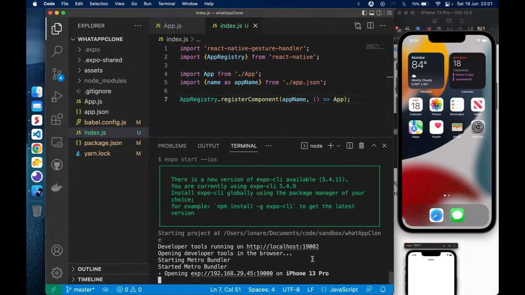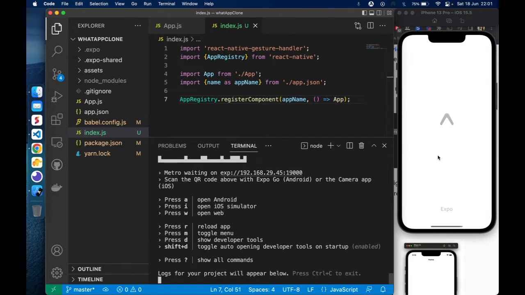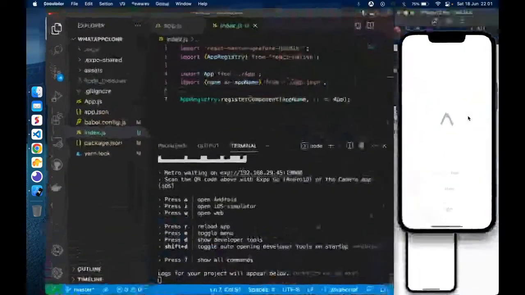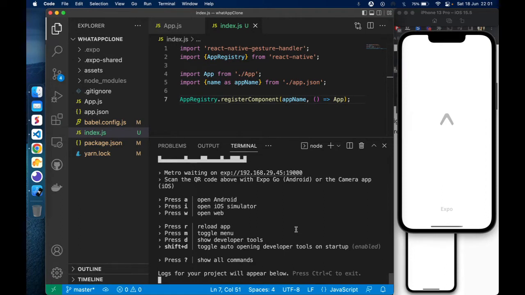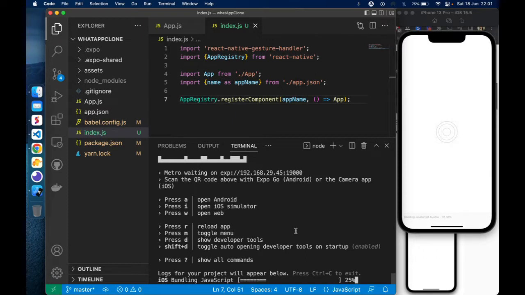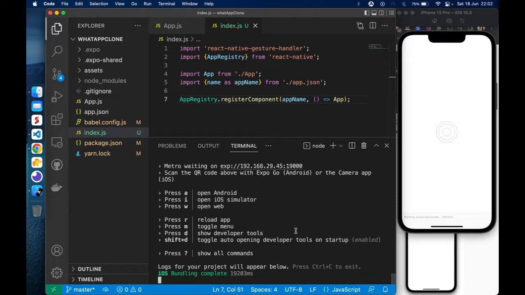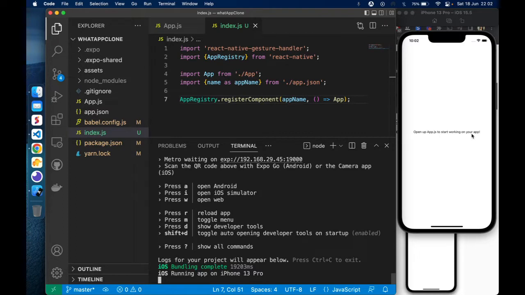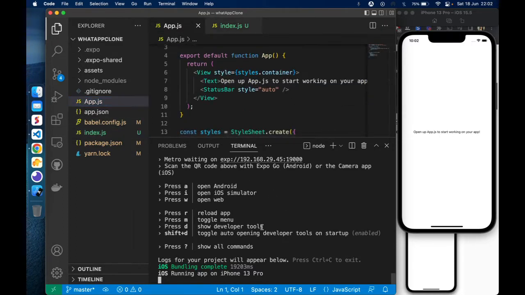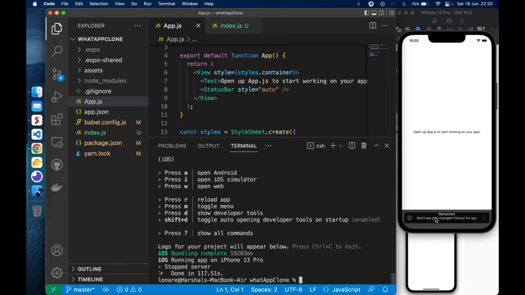Okay, so the Metro bundler is started, and it's running the Expo app in my simulator here on the right. And this is not the simulator, this is just the screenshot on the tutorial page, as you can see here. While it's opening, I really want to close the Metro bundler right now and then install the navigation, but I'm just waiting for this app to open really quickly, and then I will stop the Metro bundler. So let's see what happens now. It's building the JavaScript. It's 50% already gone, and I'm happy that my machine is running fast and compiling faster, so it's good. Okay, the bundle is complete, and there you go. Open up app.js to start working on that. Okay, perfect. So that's our app.js file, and it's started. Now Control C to stop the server, and as you can see, it is disconnected.